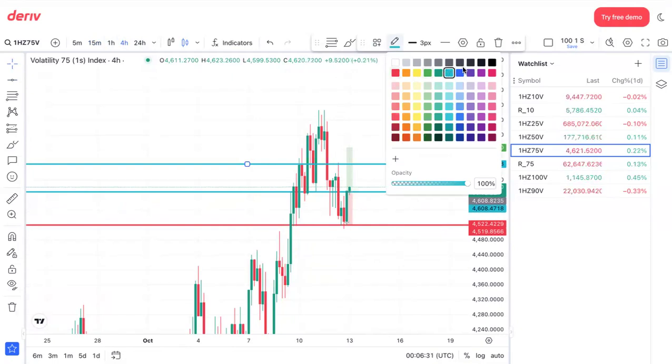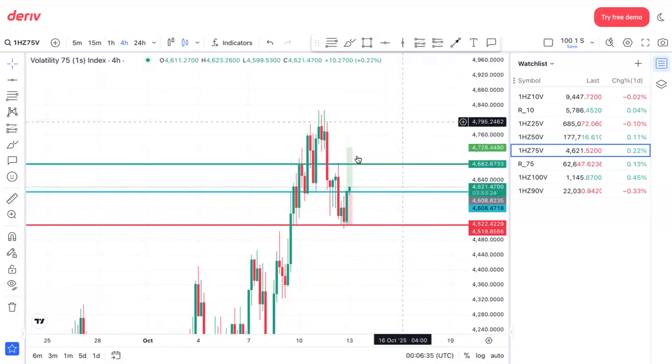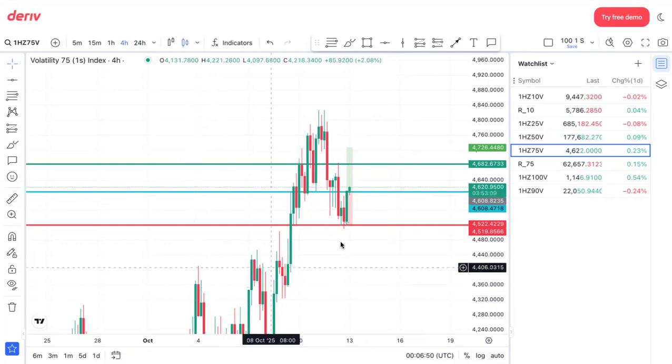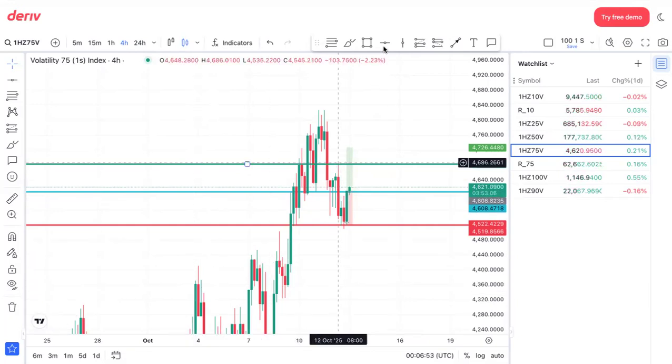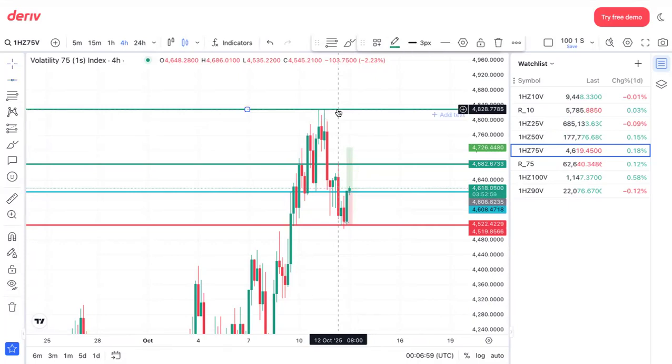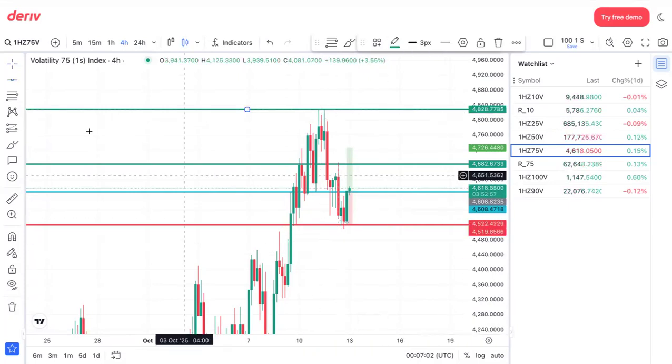Let me see. So you can mark this with a green line and use it right here as your potential TP area. Right now, I don't use TPs. What I do is move my stop loss into profit once I'm in blue. So you can put your TP1 right here, and if you want to see another trade a little bit longer, you can put your TP2 right here, above this previous structure. And then you leave it and make it run.